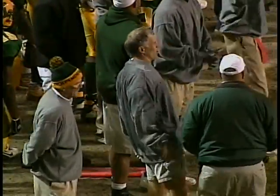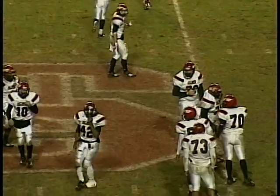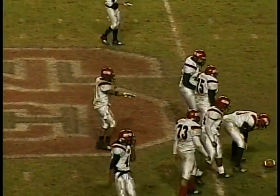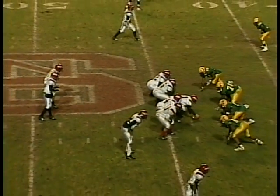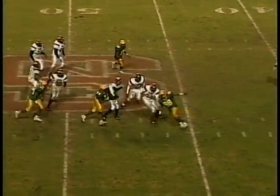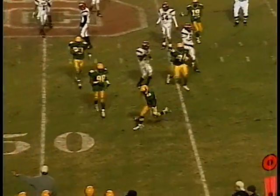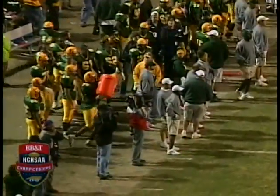You look at a team with Independence, and you see the juniors like McFadden coming back. You got Daryl Caldwell coming back at running back. It's just a wealth of talent for the next few years. You see Tom Knotts on the sideline thinking, wow, this is cold. And I'm kind of thinking, wow, Coach Knotts, you should get used to the feeling of Gatorade in December. I mean, pass is incomplete. His first bath. Independence will take over on downs, 1st and 10.